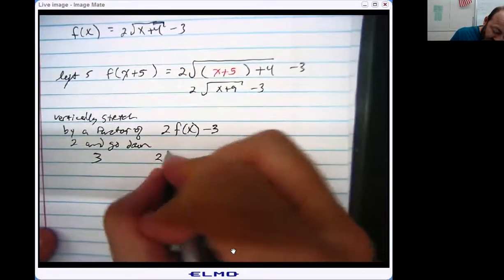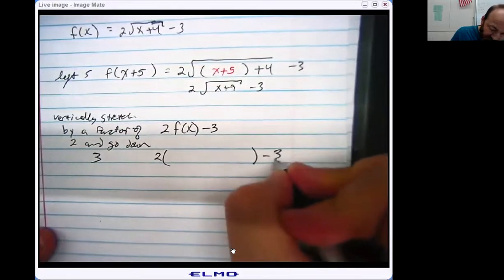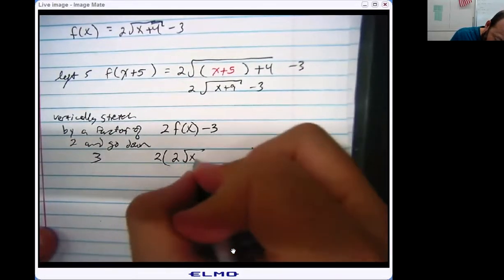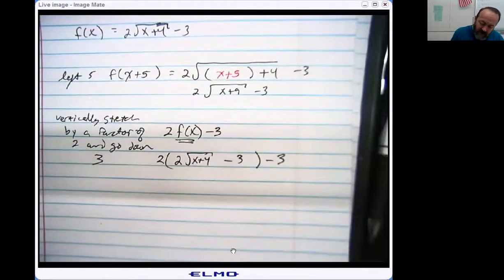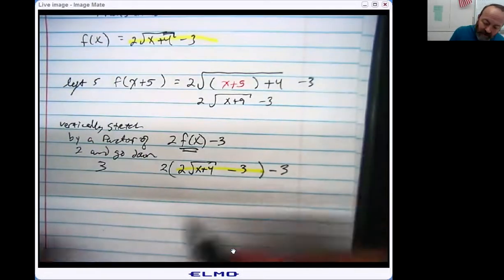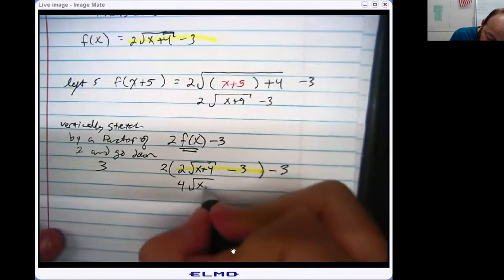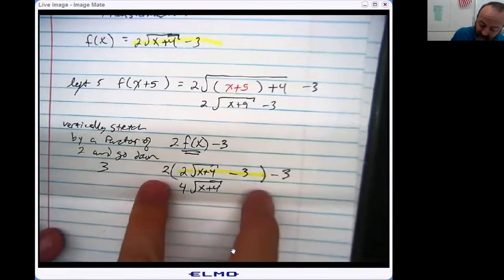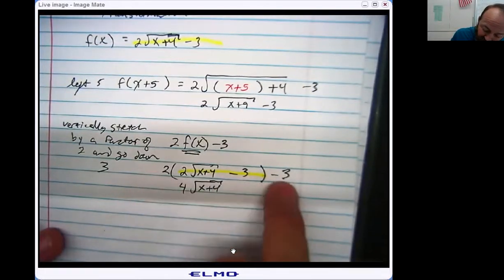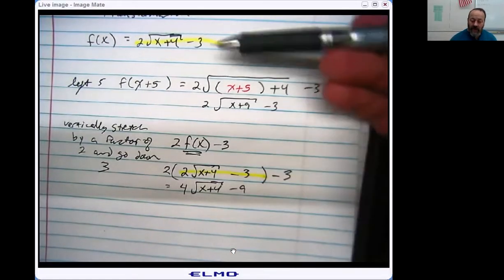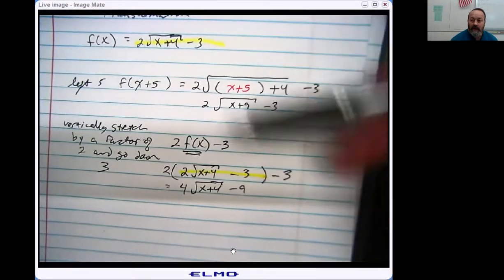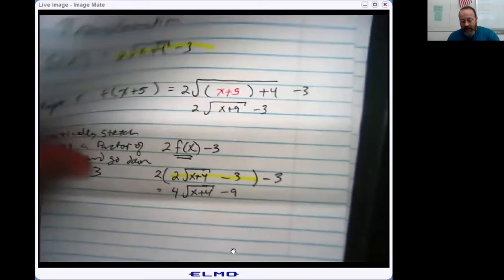Well, that would mean I'd take 2 times f of x and go down 3, where f of x is this entire thing. So you're going to watch that it's 2 times f of x. So this entire piece is this f of x that I started with. So that being stated, I actually have 4 of those roots. I also have a -6 here with another -3 right there. And so this would result in a brand new function that is related to this by stretching it vertically and going down 9.